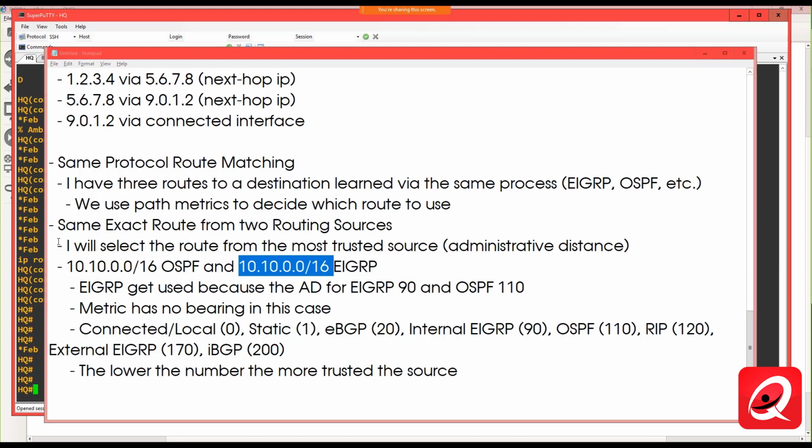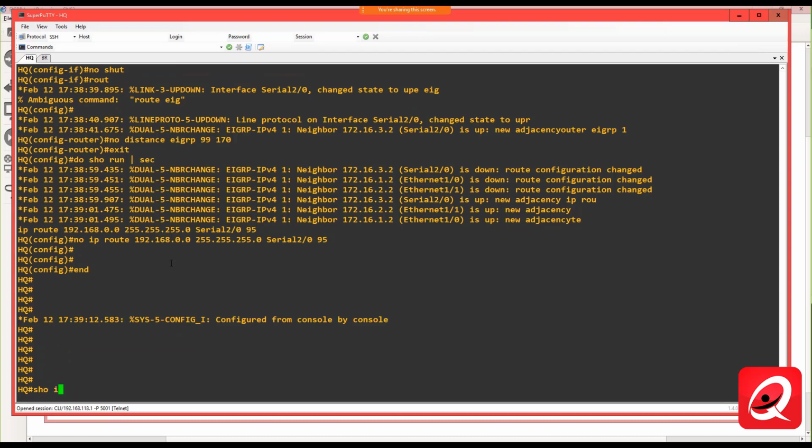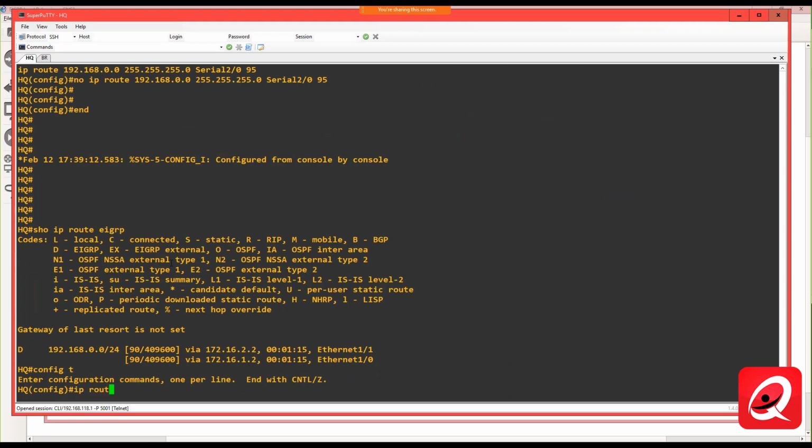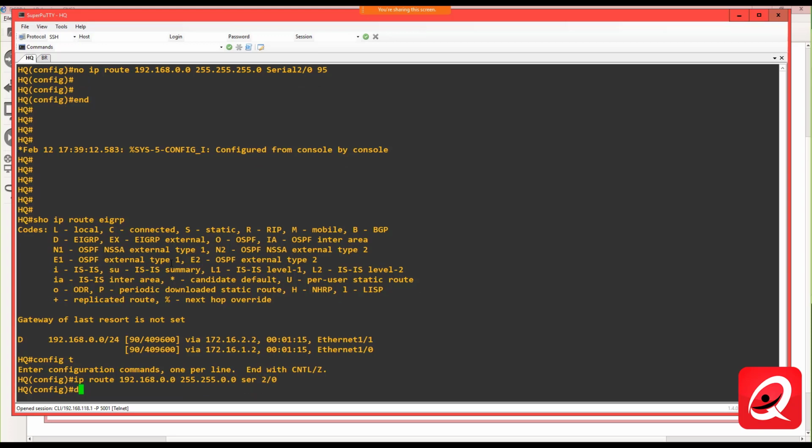In fact, let me demonstrate that concept. Show IP route EIGRP. So I've got this one route, which is a /24. Now, if I come in here and I say IP route 192.168.0.0/16, oh, sorry, I didn't do it this way. 0.0 interface serial 20, do a show IP route now.